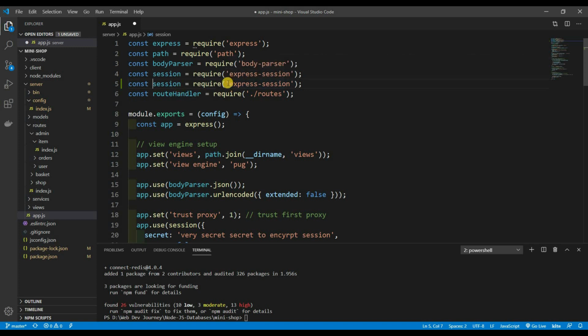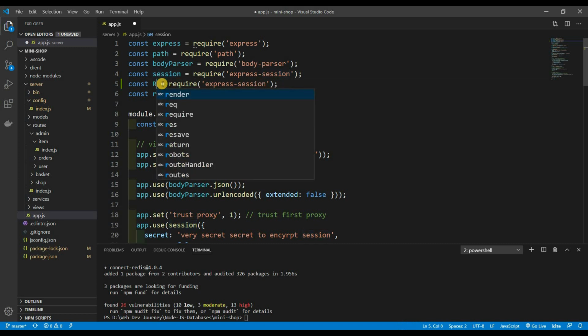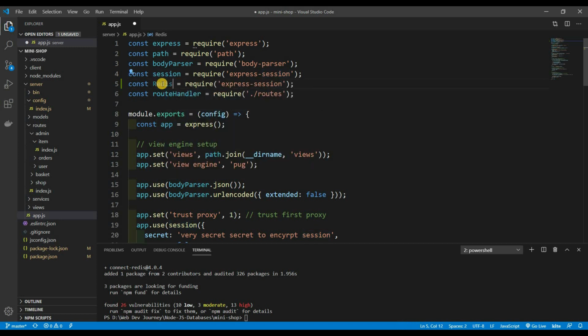What is happening? Okay, screw it. I'm just going to use Redis store, and we're going to be using connect-redis.